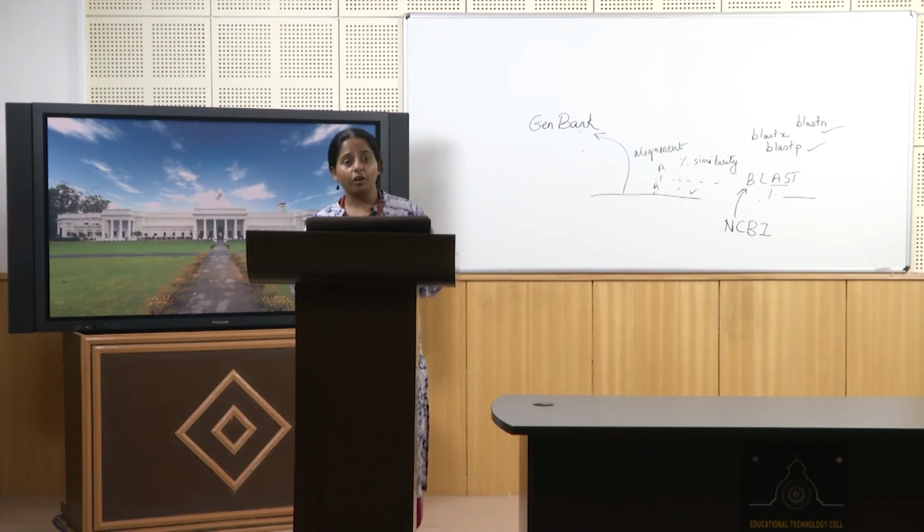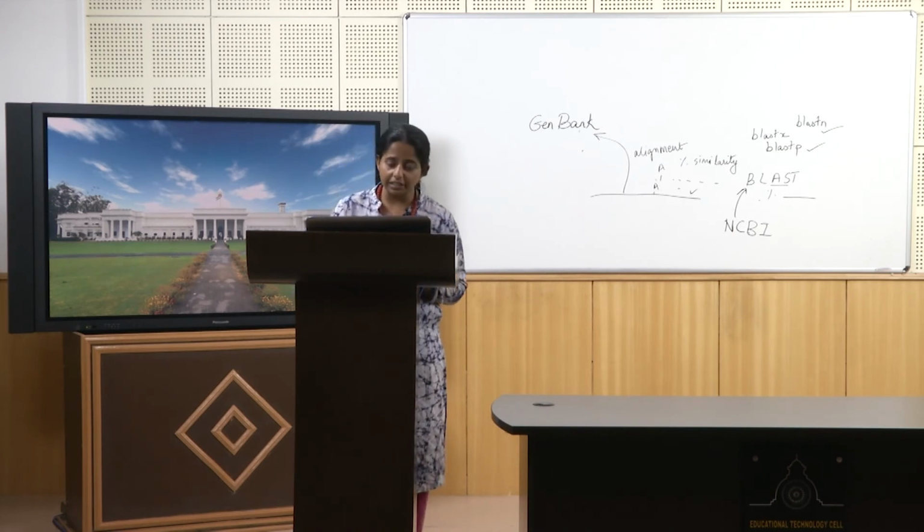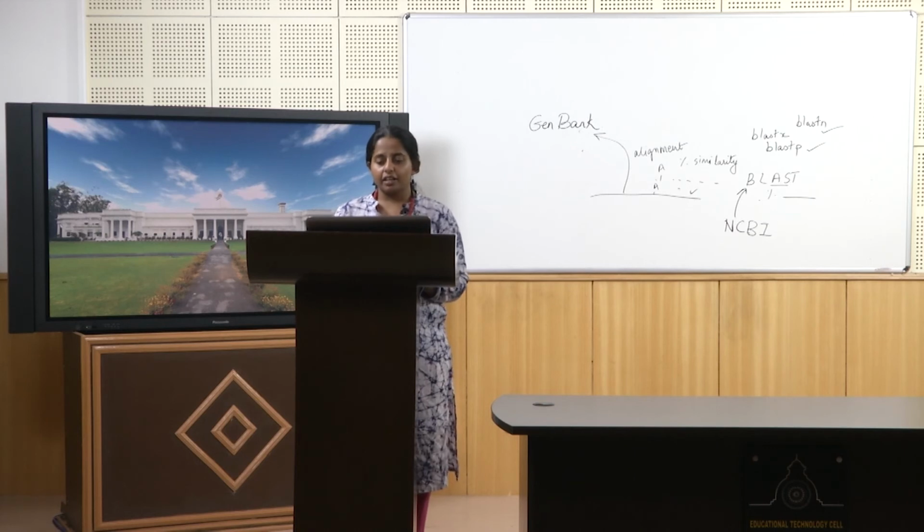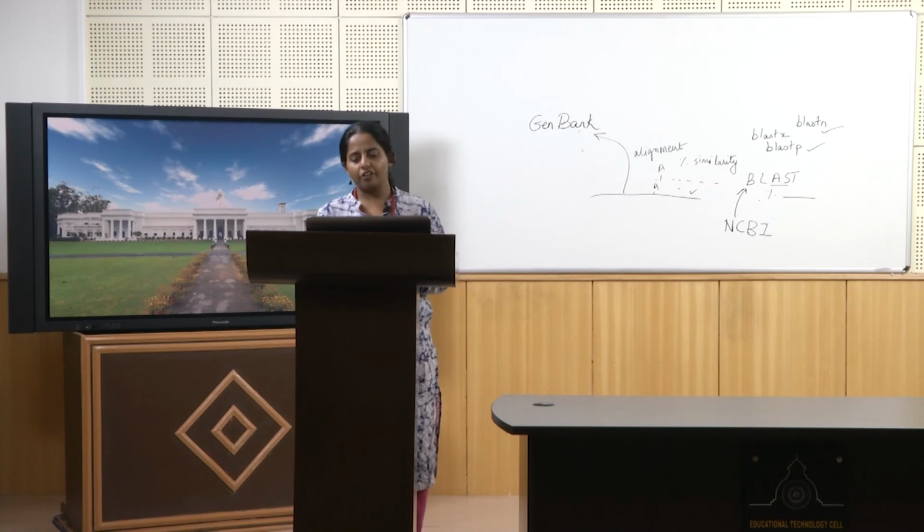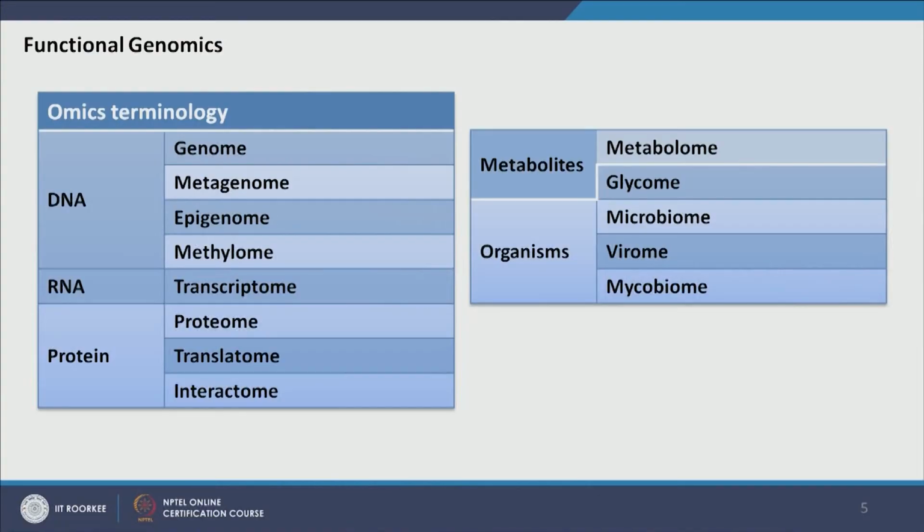And then we have glycomics, when we are only looking at the glucose. So we are characterizing glucose in a microbe, when it is making, how much it's making, etc. at any given time. That is glycomics. Now when I am looking at organisms from a higher picture, I have microbiome, virome and mycobiome. So microbiome is when I am characterizing microbes from different domains.